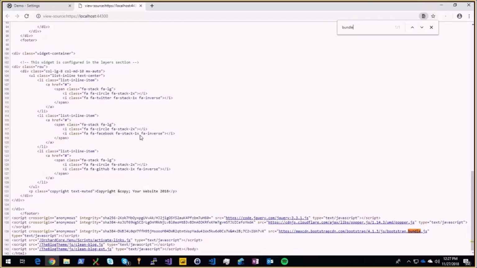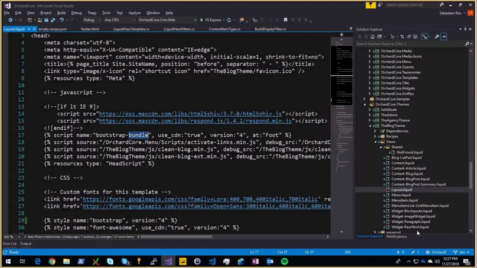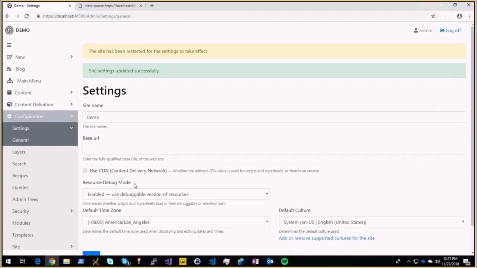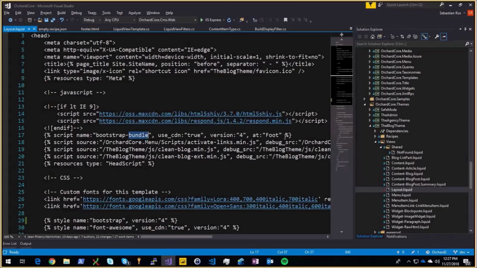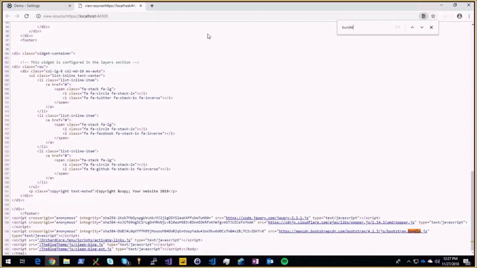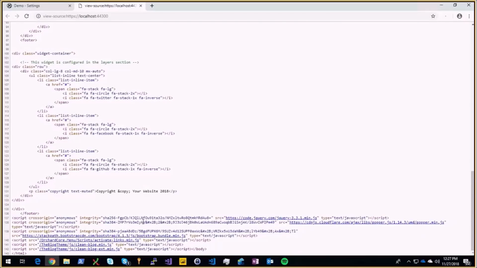Bootstrap bundle, you see here, it's using the local one because I didn't check use CDN, and it's using the bundle.js. Now, if I go on the admin and say I want the debug mode disabled, oops, sorry, F5, the bundle is the min one, okay?